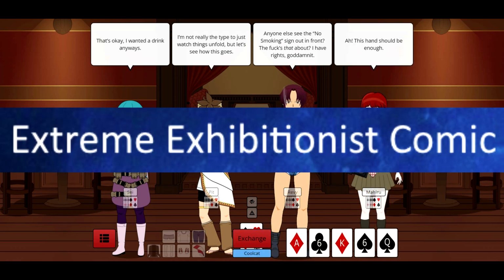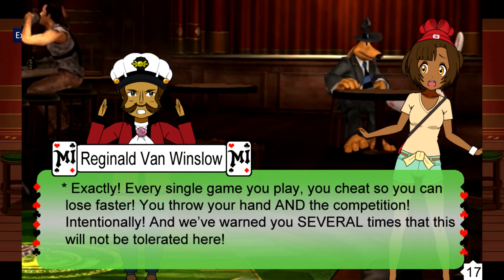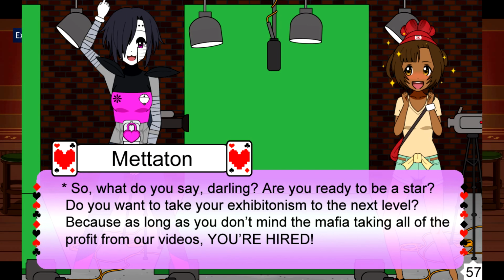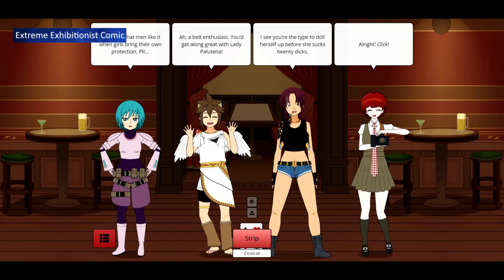Extreme Exhibitionist Comic. This was a comic about Moon getting kicked out of the inventory due to her extreme horniness, and subsequently getting a job working in adult movies by Metaton from Undertale. The most notable thing about this is that it was lost media for a while, having been deleted. More recently, though, it's been brought back by somebody who saved it.